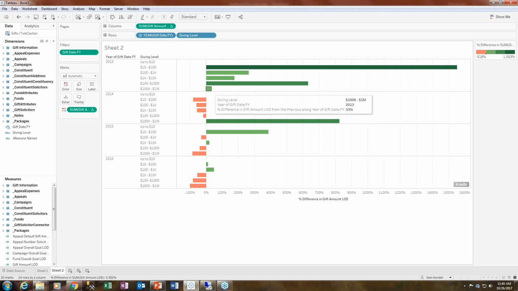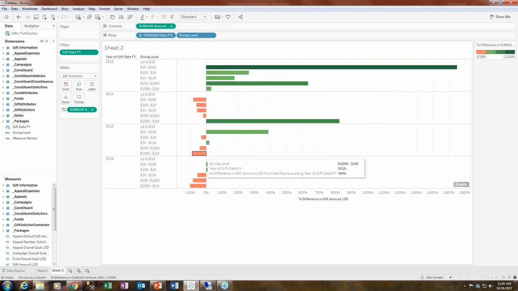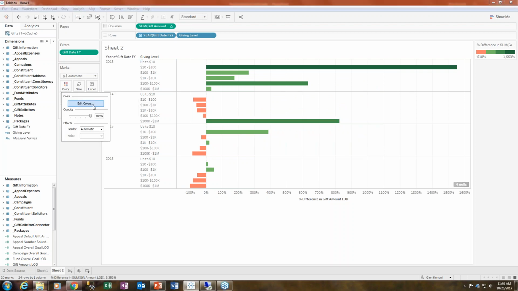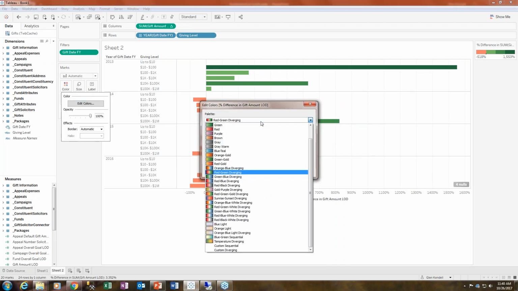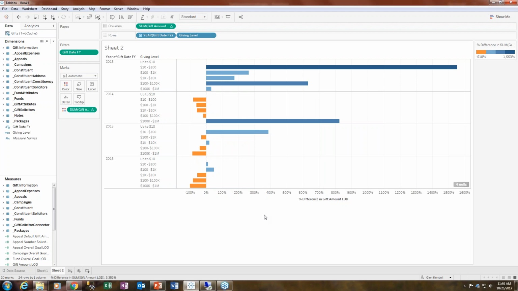We want a different color that makes it easy to distinguish: this is negative, this is positive. Instead of red-green, I think orange-blue is one that's preferred. It conveys the same thing, so let's do orange-blue instead.